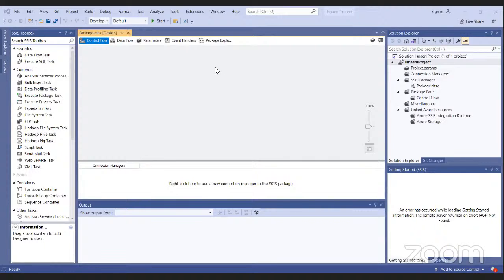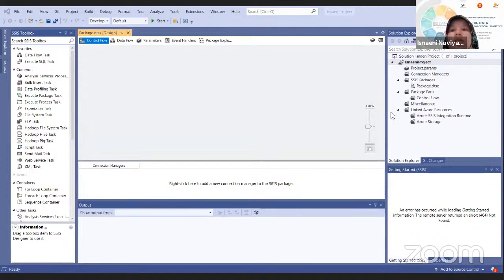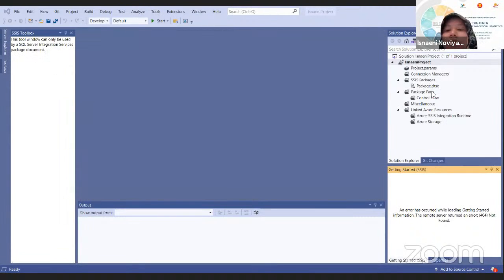Okay. When you have opened the SSIS environment, maybe we can try to create a new package. I will close the package. As default, when we open the SSIS environment, there is already a default package and the name is package.dtsx.